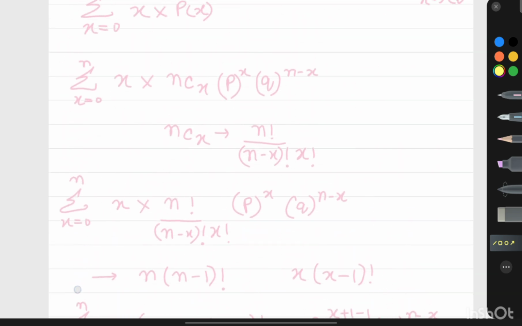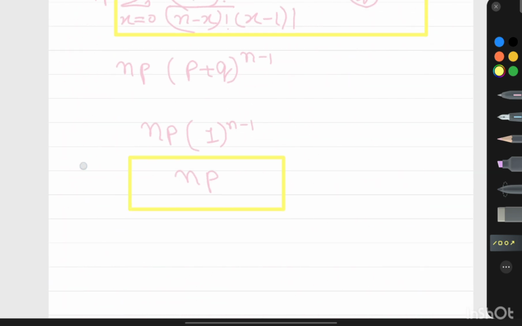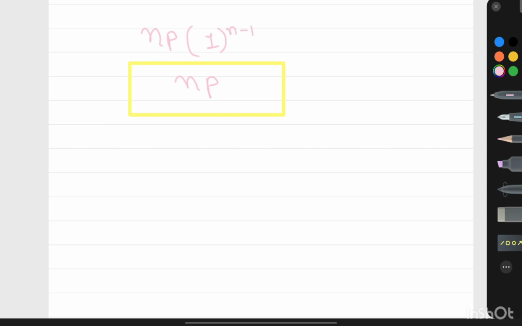Now let's go for variance. So variance is also similar to this. If you need to find the variance, you need to know this formula: sum for x equal to 0 to n, and for variance you are going to write x plus x into (x minus 1). One second. Okay, so I'll tell you how it came.